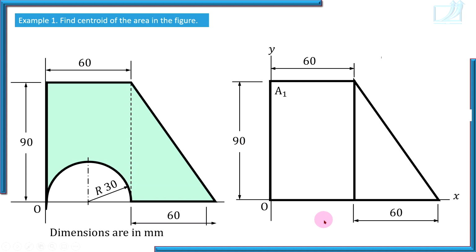Remember, when you draw an area, immediately label it and insert the dimensions, all necessary dimensions. If it is a rectangle, base and height, horizontal edge, vertical edge. If it is a triangle, base and height. And label the area as A2. And one more area which is the removed area, that is the semicircular area.